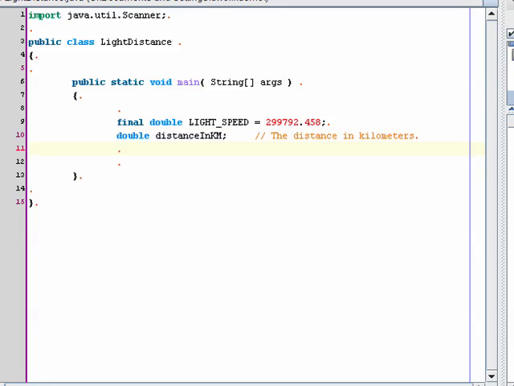I also need some variables to hold the time. The time is going to be expressed in terms of hours, minutes, and seconds. So I'm going to use integers for that because it doesn't make sense for me to have a fractional value for the hours, minutes, or seconds.